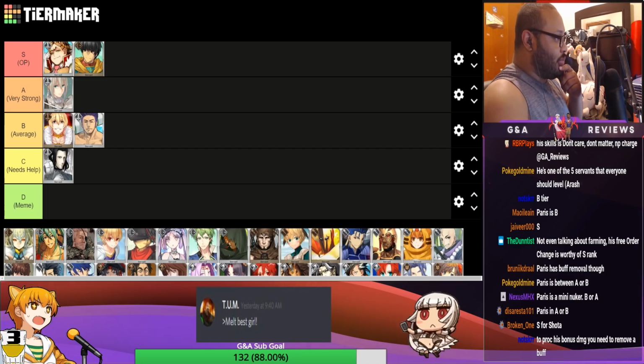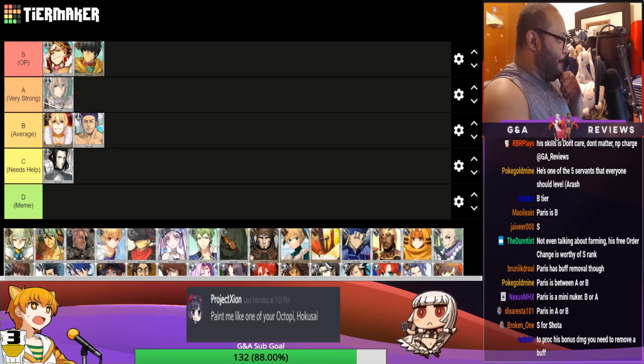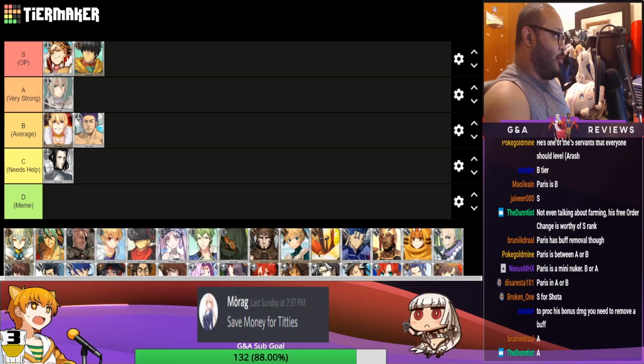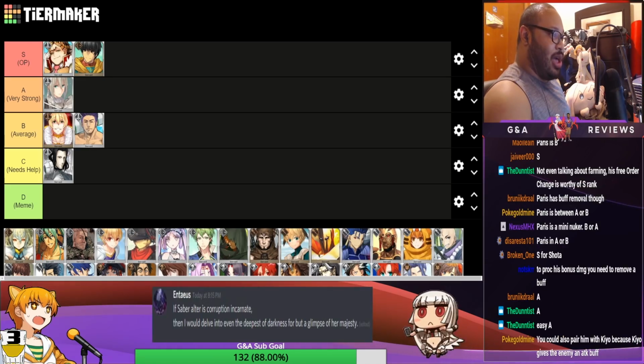So he's situational, he could do a lot of burst damage. He also has Independent Action EX. It is situational though, because you do need to remove a buff from someone to do it. Is that really hard? No, I'm pretty sure there are. Are there any 3-star and lower servants that give an enemy a buff as a demerit?